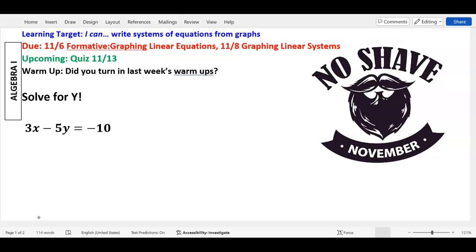Now, this warm-up, we've done this before, right? Solve for y. Like we've done it, I don't want to say every week, but very often we've done this. Here's why. On the EOC, you're going to have to graph some of these, and you cannot graph this in Desmos. This, the way it is, will not graph in Desmos, ever. So you got to be able to get it into y equals. You might keep seeing these on tests and assignments, like today's assignment, where you have stuff like this that you need to graph. So again, on our warm-up, I'm showing you over and over until we for sure have it in our brains. You got to be able to solve for y. Here's how you do it.